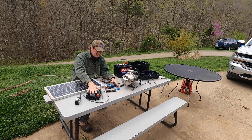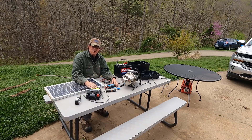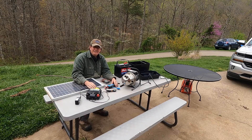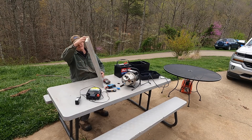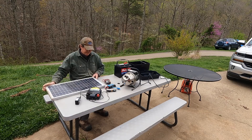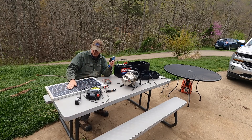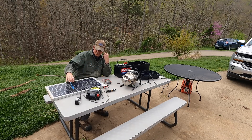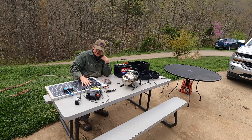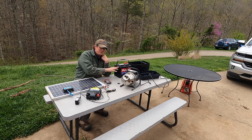Instead of just energizer and battery, my original plan was energizer, battery, and a second battery to swap out — like Joel Salatin and a lot of guys do. But I thought, why do that? Let's complicate things and add more stuff. I've got this solar panel I've had forever — a 30-watt panel — and a really simple charge controller, I think it's like 10 or 15 bucks on Amazon, super cheap. I've used it up at camp and done different things with it. We're going to use these components to charge our battery, with the solar hanging out around the energizer. It'll be a way to keep the battery charged instead of swapping out batteries, because batteries are getting crazy expensive.